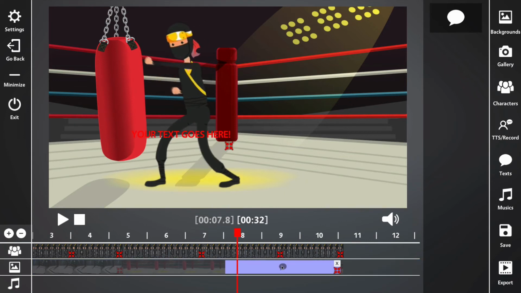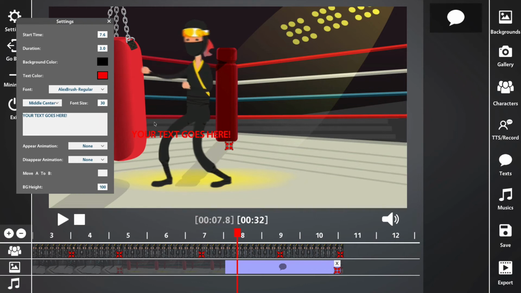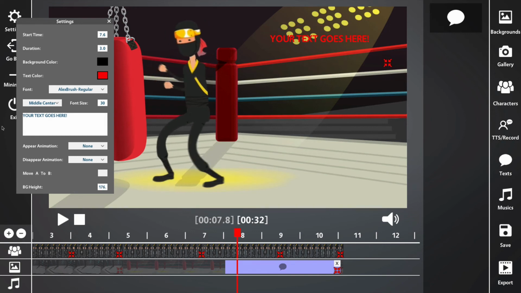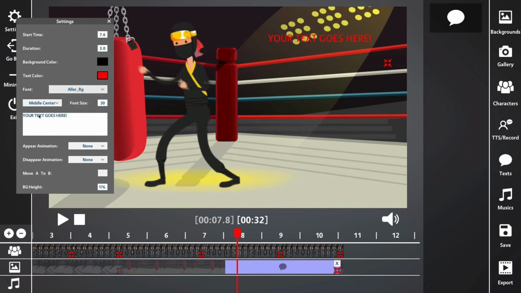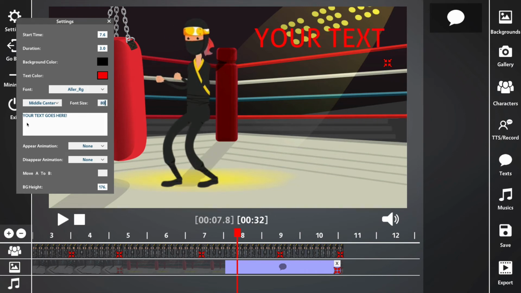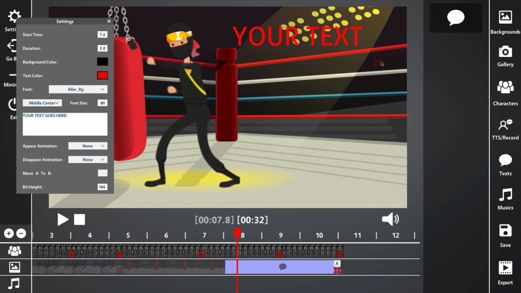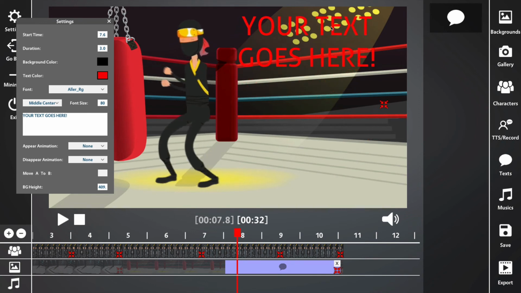So wherever we want it, maybe we want it near the end here. And so now we can come in and go to settings and add whatever we want. You can see right here, it says text goes here. We can make that bigger. We can change the text to whatever we want, change the alignment, change the size, just like that. So all this is done nice and easily, and we resize this to fit everything in. Your text goes here, boom.